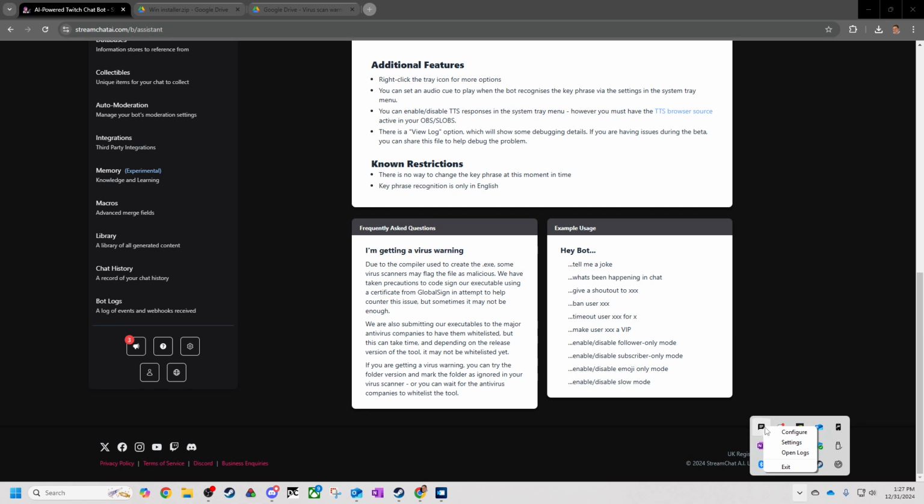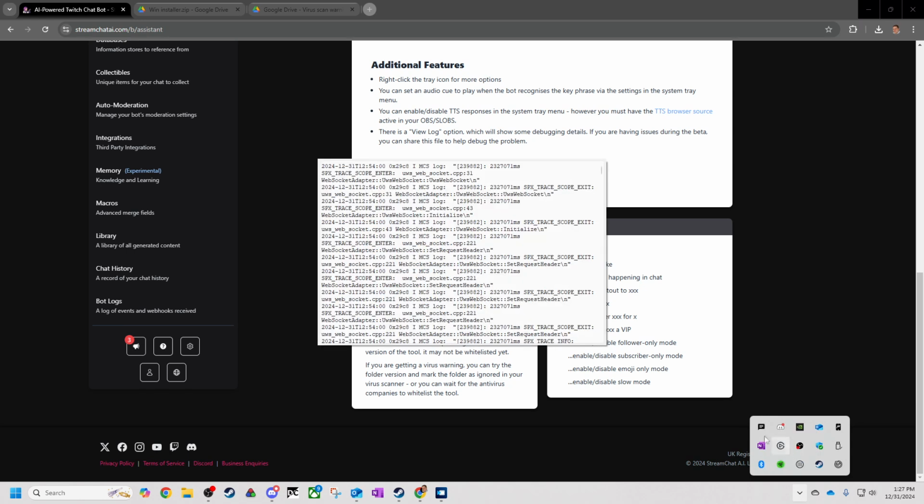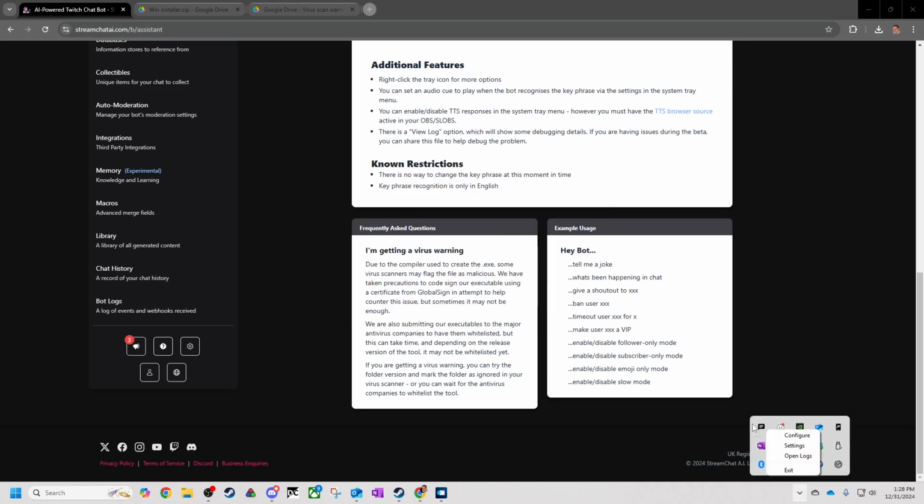Another important feature is open logs. If you have any issues with your voice assistant and it's not working how you expected, or there's an issue with the setup, make sure to click on open logs. And when you do have an issue, copy these logs for us and let us know in Discord what the problem is and provide us with these logs. If you do have an issue and it's not something that we can quickly verbally tell you what the problem is, then we're going to need these logs. So once again, that is right click on your icon and open logs.